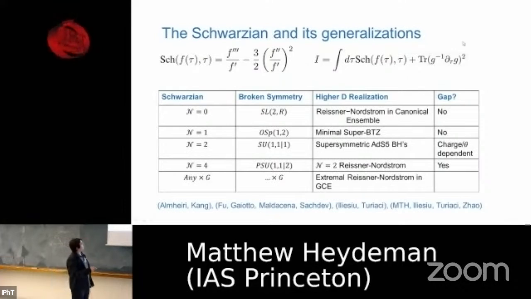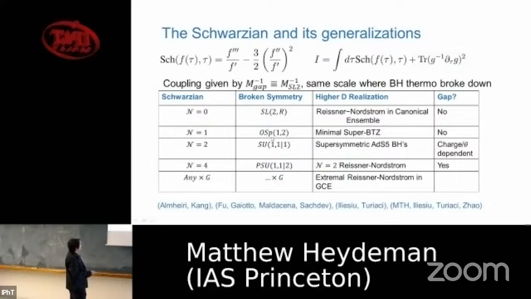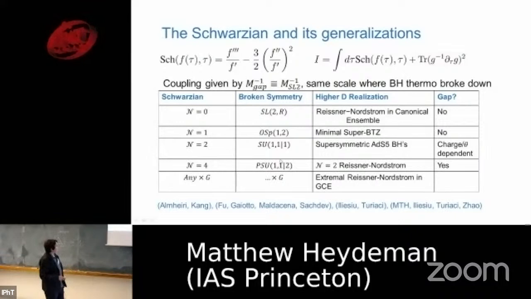And of course, also for the supersymmetric versions, there'll be fermion completions, which actually make the action very complicated. It turns out when I write just the boson parts, it's very simple, but with the fermion interactions, it becomes very complicated. Depending on the amount of supersymmetry that we have, we might have the broken symmetry group being SL(2,R), that's the standard case; OSp, if we turn on a little bit of supersymmetry; SU(1,1|1), which will be the case I'll study most in the second half of the talk; and N=4 Schwarzian, which has this broken symmetry PSU(1,1|2).